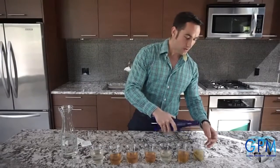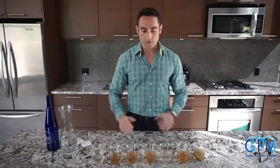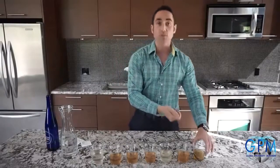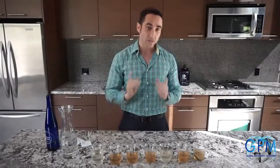Now, for me, that just shows a massive difference in this water. Obviously, the speed of absorption is quite different, so you can imagine, since it's taking so much more out of the tea bag, what it's going to do for your nutrition, supplements, all that kind of stuff. When you're eating your food, you're actually going to be able to absorb more nutrition, and that's absolutely crucial for optimal health.